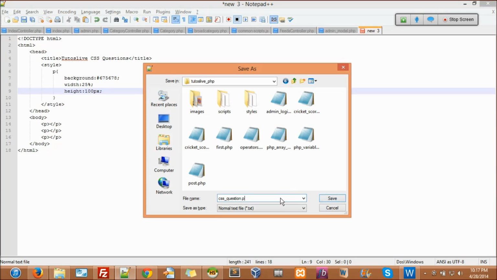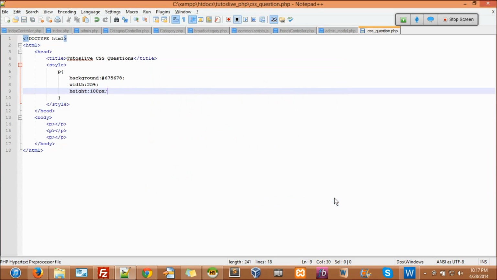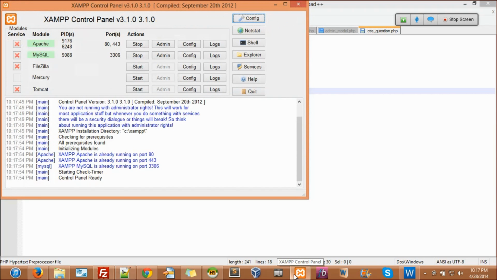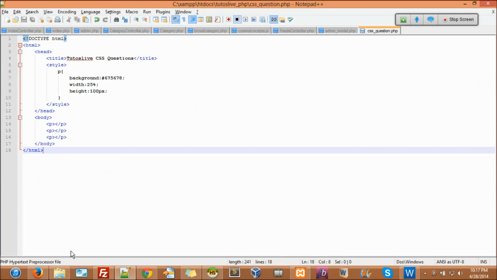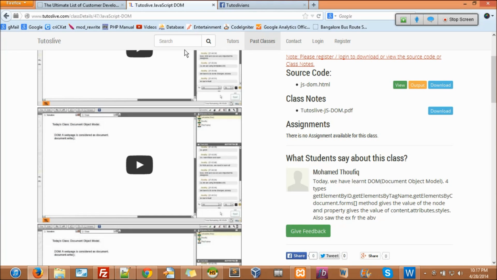Let's give php so that we'll see how we can make it dynamic. Now I just start my server here. I hope you guys know how to start a server, which was discussed in previous classes. I always advise you guys to go back to the classes if you have any questions, because everything is found there.